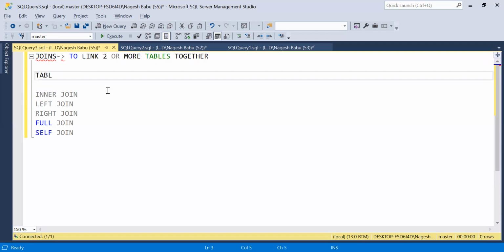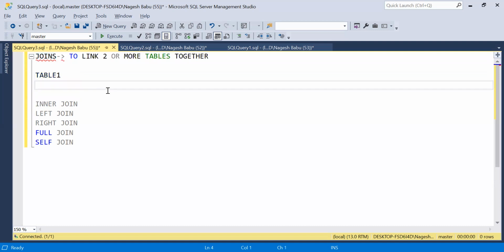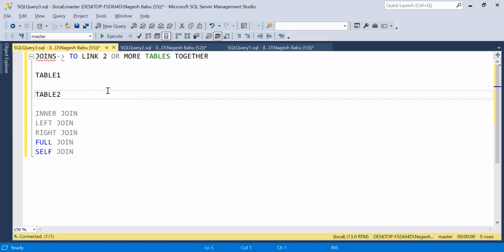Let's say I have table 1 and table 2. These are two different tables which have different data.